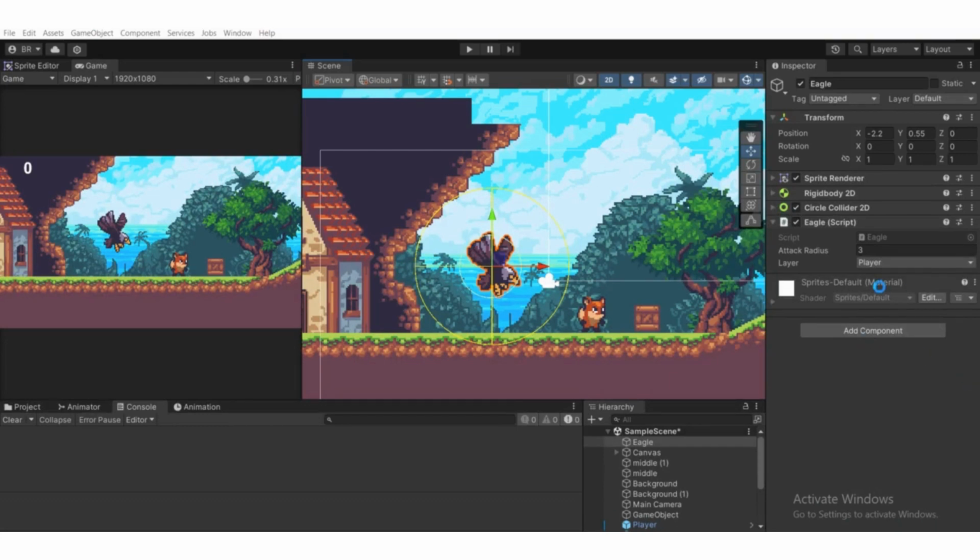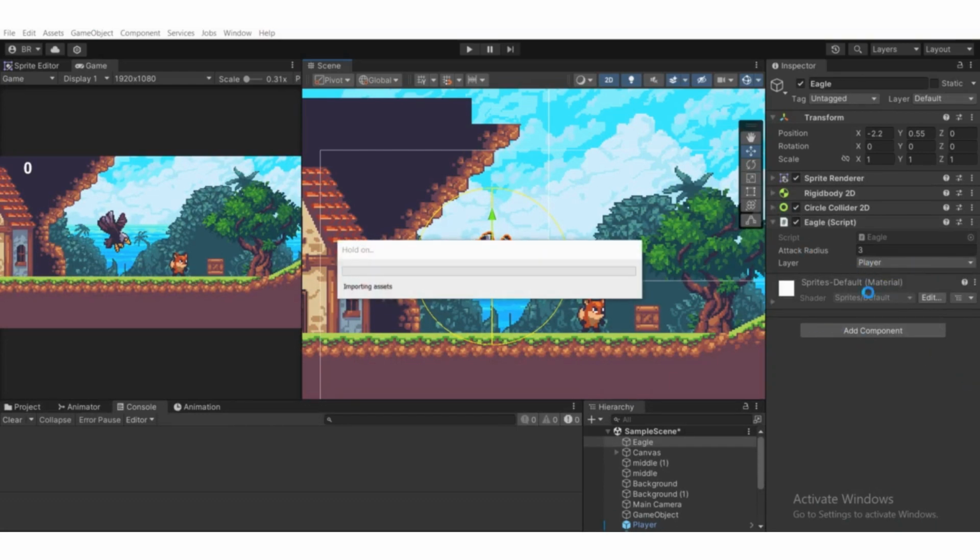You will be able to see two empty fields will appear. The first is the transform. So what we need to do, we need to drag the player transform into the transform field. So we will have the player position, or a link or reference of the player position. The second will be the speed, as we said by default 1.5 units, and we can adjust the value here in the inspector in the eagle script.